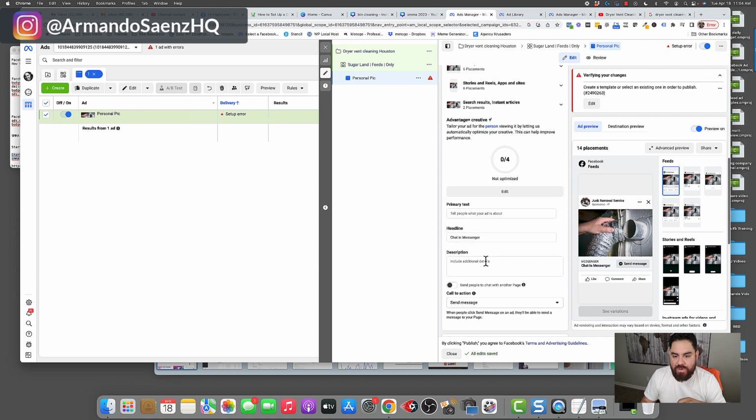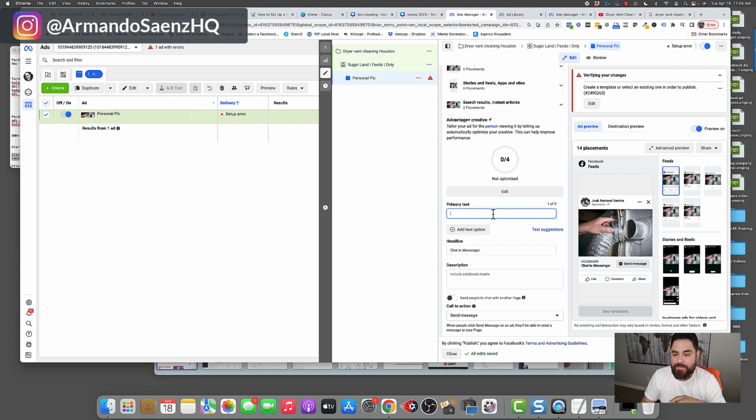The next thing that we want to do is come down and create an offer, a headline, and a description if you choose to. So the primary text is the offer. Make sure that you have a compelling offer. When crafting an offer, you want to make sure that you get inside the conversation that's happening already in your prospect's mind. What are people thinking about when they are in the process of either getting this service or one step before getting this service?